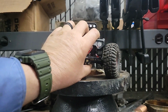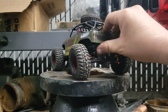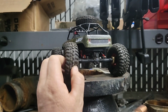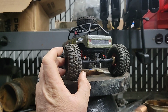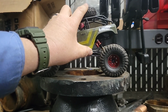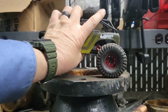All the shocks are Treal. I forget what the back ones are. But yeah, I got weight in the back also. Not too much, but a little bit. Then I think these are the 48 millimeter shocks. It does have the stock spring in there. I believe it's stock. It might be something else.